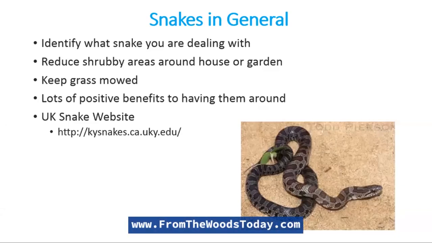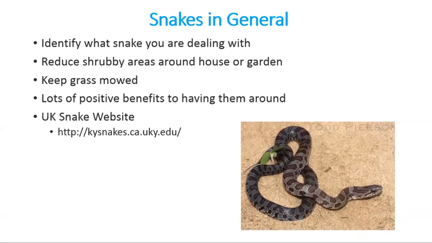To end this week, I want to talk about making sure you identify what snake you're dealing with and make the appropriate decision. If you want fewer snakes around, reduce shrubby areas around your house or garden and keep your grass cut short — that'll help eliminate cover for snakes and food sources for their prey. Remember, these guys have a lot of positive benefits. It's full-on garden season right now, so having a rat snake nearby will help eliminate small pests from taking the food you worked hard to grow. As always, we have our snake website at kysnakes.uky.edu, or you can use our extension group as a resource if you have any other questions. Thank you and have a wonderful rest of your day.